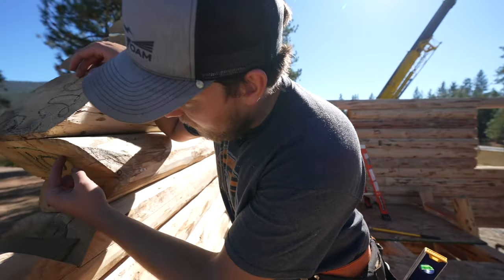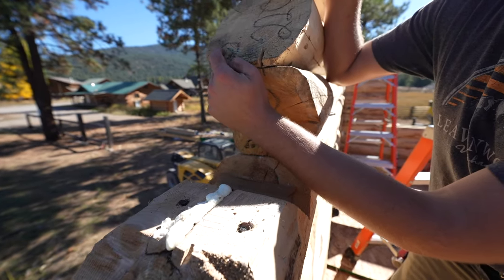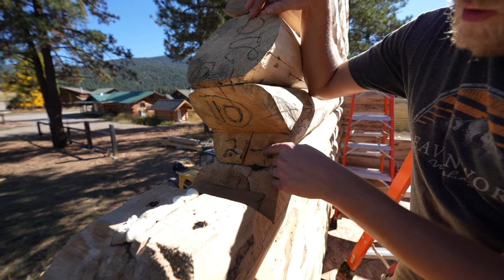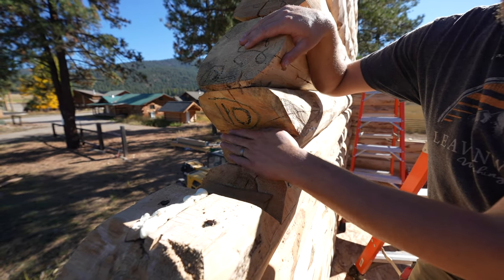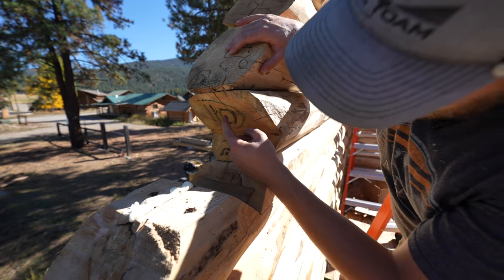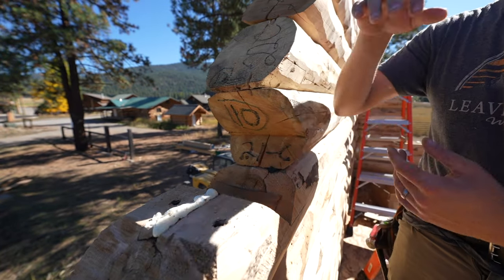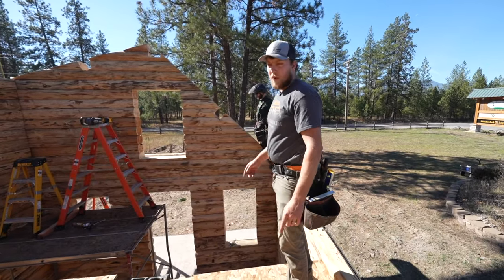This side's a 10. You can see there's a 10 in blue with a circle around it. There's also one up here. It's usually marked in a few different places with a circle around it. The circle is key. If it's not circled, like here it says 21C, whatever that is, this is the mark for this log, the actual label of this log. So make sure we're looking at the right thing, which is a blue mark. It'll be a number, so 10 with a circle. So 10 goes on this side, and the other side over here is 9. So we have 9 and 10.